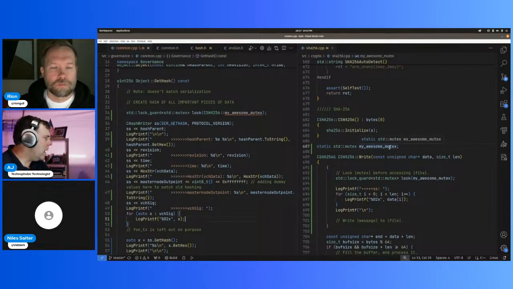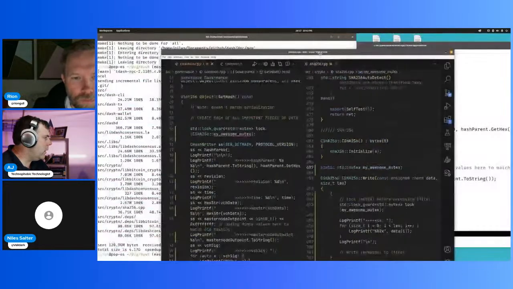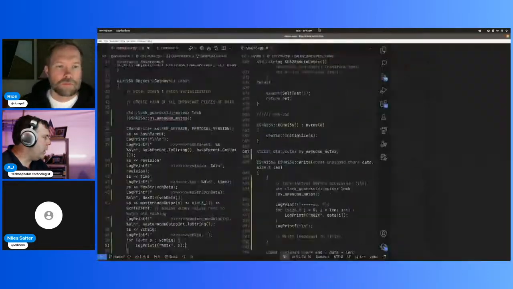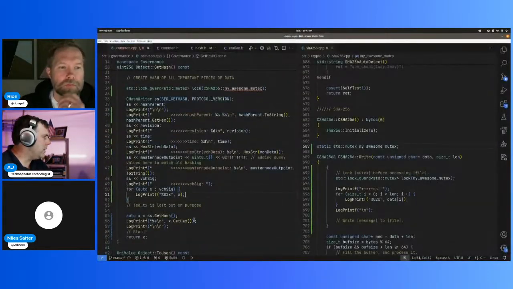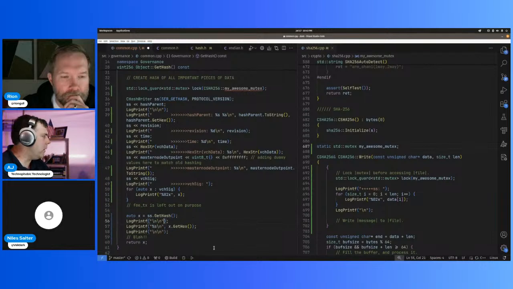There's the VCH sig one. No, it doesn't. And that's the one that I was confused about. So that one should have... Okay, I can move this one up. But shouldn't we just be able to do %x on it?